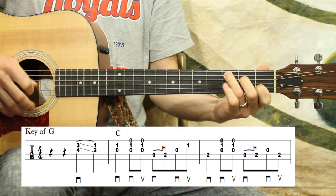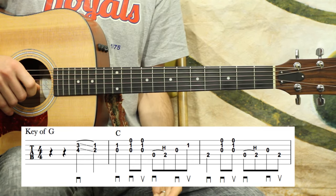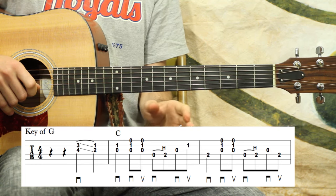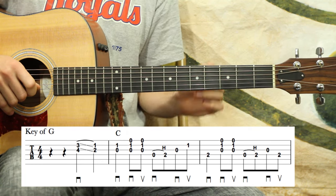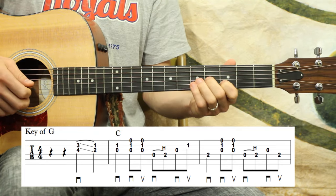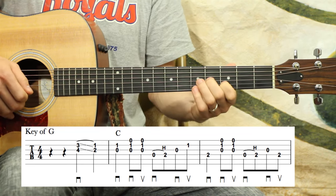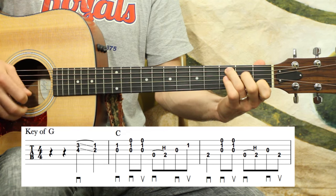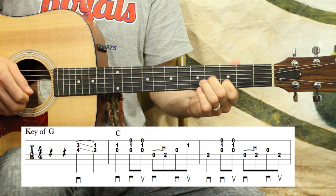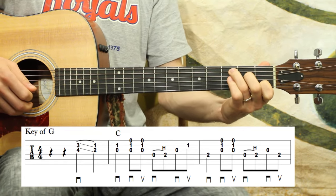And you've got to have a little touch about you to get those double stops to sound just right, and not have one string be louder than the other. I mean, maybe I should take that back a little bit. You might want to have one of the strings be a little bit louder than the other, and that can be done. But again, that still takes finesse in itself. It does take a little touch. I'm playing those strings about even. Okay. And I'm harmonizing with the melody. That's kind of why I'm doing it, like a fiddle would.